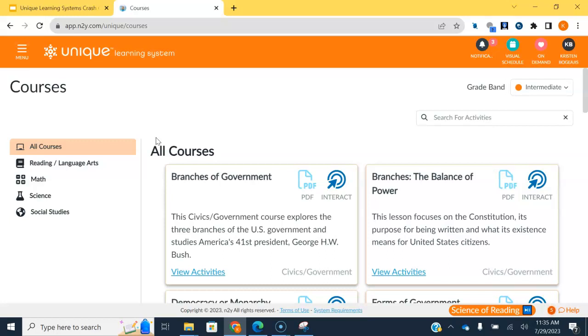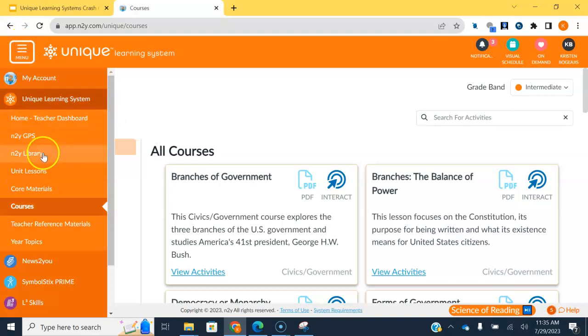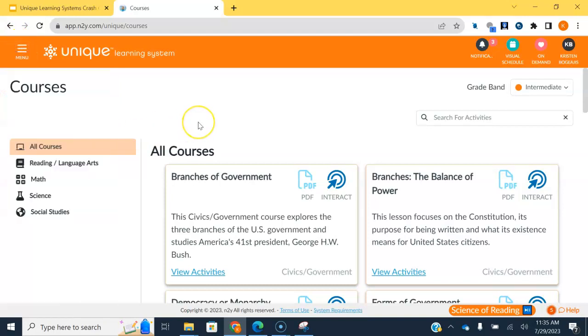So when we were searching for science and social studies activities in the section that we were in before, in the lesson section, you notice that I went to unit 4, that's where we were, and I clicked on science and there was one activity. And I clicked on social studies and there was one activity.